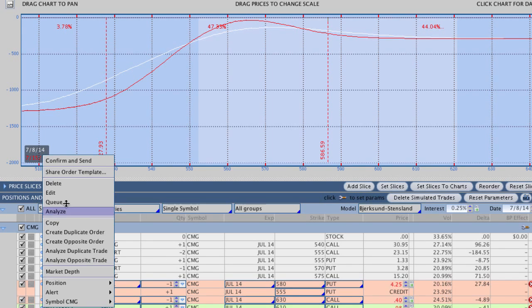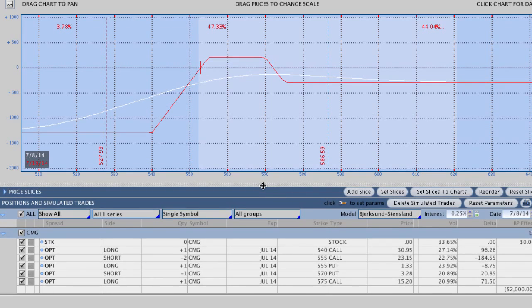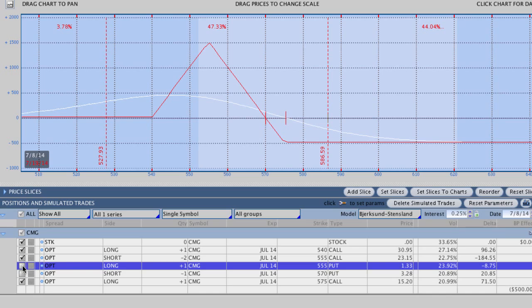So what I want to do is go in here and delete all these simulated trades. And this is the resulting position for Chipotle, what the profit and loss diagram looks like. But before I do that, I want to show you guys what it looked like before we made this adjustment. So here's our broken wing butterfly in Chipotle, right? It's very similar to what we have going in Amazon and what we have going in Pandora, if you're following those trades as well. And as Chipotle moved higher, right? Chipotle is trading up here around 586 now. Then that obviously moved outside of our range to, one, make a huge profit or just make a small profit with the credit that we took in on the broken wing.